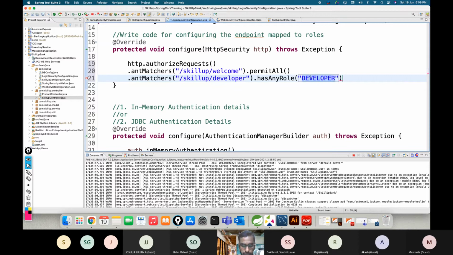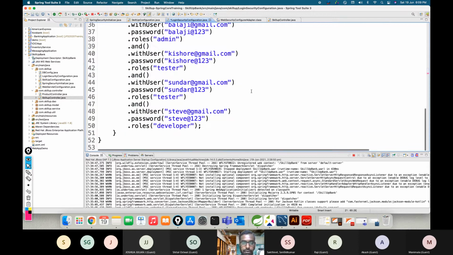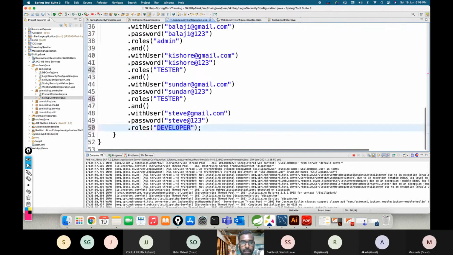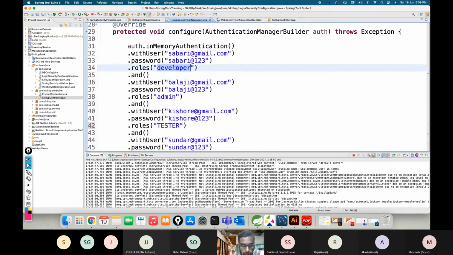Actually, we are supposed to give it in the more standard way, in uppercase. So let me follow that naming standard. I don't want to bypass the naming standards. Tester, developer, and admin.